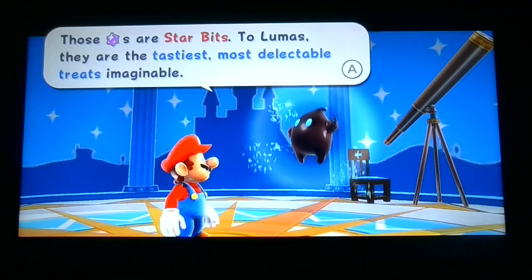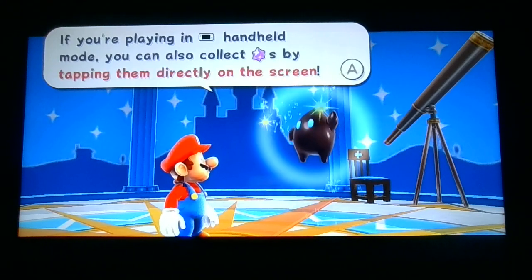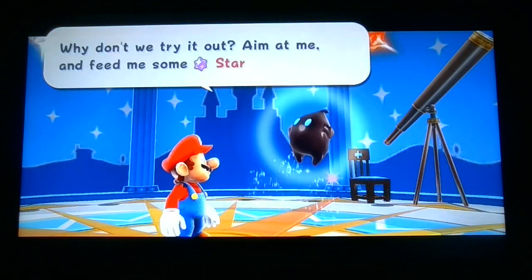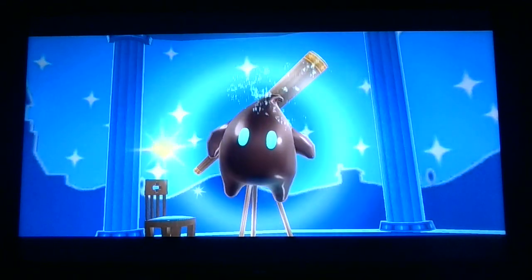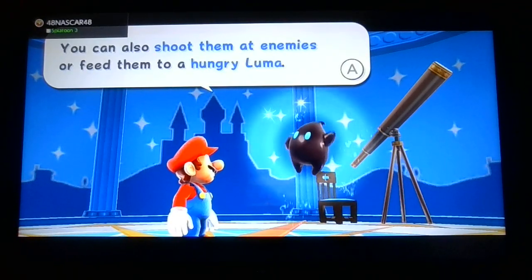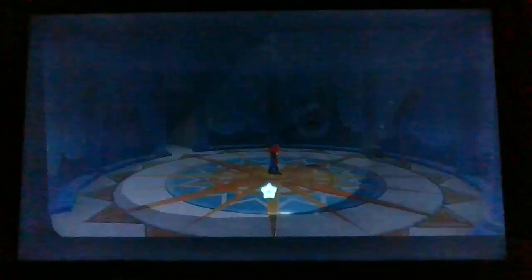Star bits. They are the tastiest, most delectable treats imaginable. Really? Aim your control at the screen and point your star at them to pick them up. If you're playing in handheld mode, that's right. Once you have some, shoot them by aiming with the star using the ZR button. Why don't you try it out? Mmm, tasty. My fee for this lesson. You can also shoot them at enemies or feed them to a hungry Luma. Either way, I am sure star bits will be a big help on your adventure.